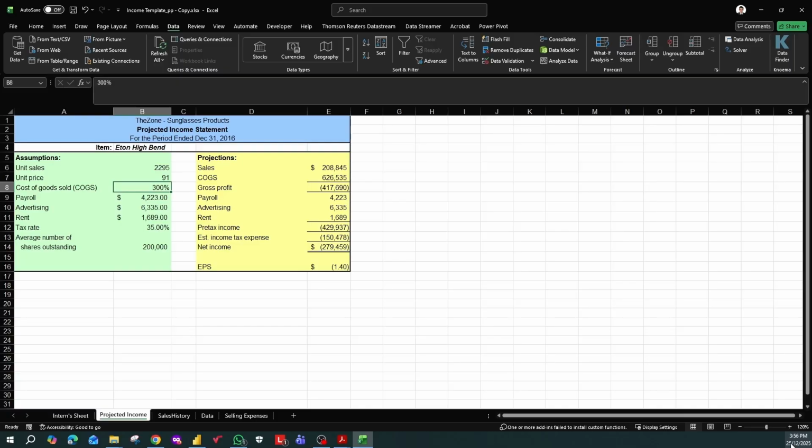But you know the sunglass product has always been profitable. So you check the transfer, and you realize the COGS percentage in sales is too high. It's actually set as 3000%, meaning that the cost of goods sold is three times the selling price. So a $50 pair of glasses costs us $150 to manufacture. You check the information provided by the sunglasses division and find that the COGS should be 30%. So it was keyed in wrongly, and you go to data validation.